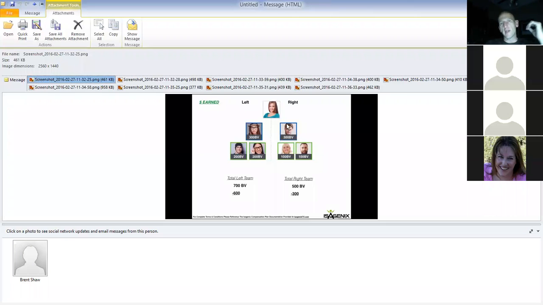But then they get told, hey, you need to put somebody on your left, and they look over here and go, well, I don't know any of these people. And let's say this spot right here is unoccupied. So they go, okay, well, that must be where I need to put them. And so then they put them in that spot where it says unoccupied, and that's not where you want to put somebody. You don't want to put somebody in an unoccupied spot. If you don't tell your people anything other than this, and I say it all the time, if the spot does not say recommended, you've put them in the wrong position.